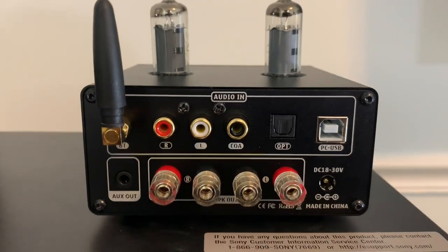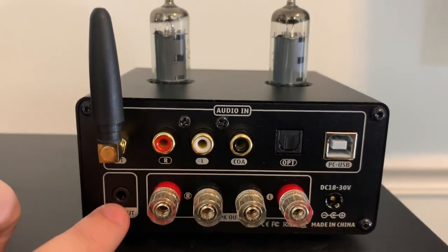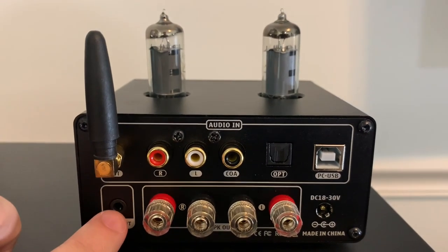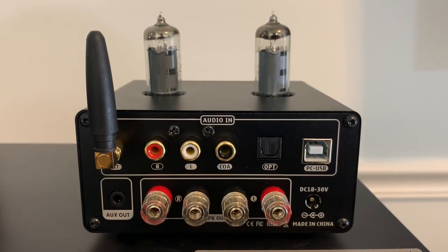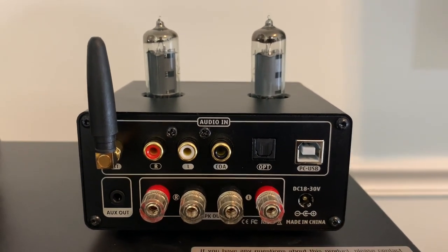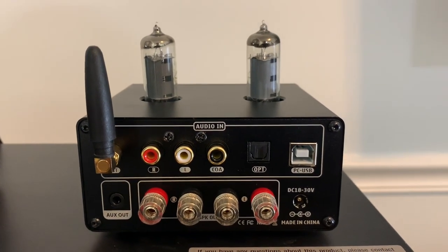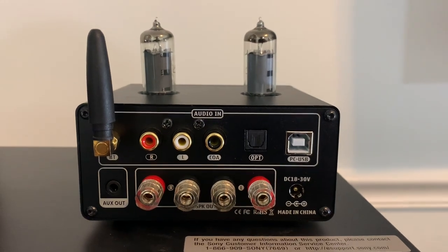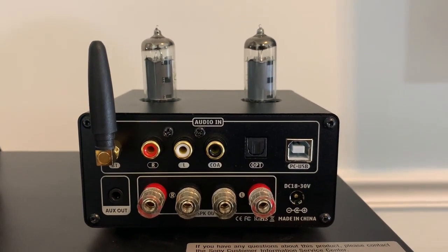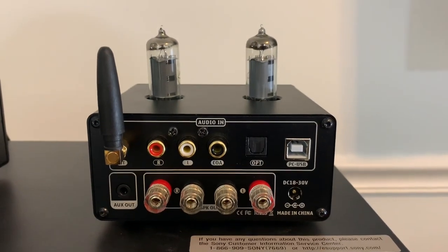You're also able to use this aux out — which is a 3.5mm size — to power headphones, a subwoofer, and IEMA even says you can use it to connect to another amplifier. I'm not a 2.1 guy so I don't even have a subwoofer, and I didn't test it. I can't speak to how that sounded. I didn't bother putting headphones to it either — I just wanted to hear how this sounded in general. So that's the back, with your four inputs.